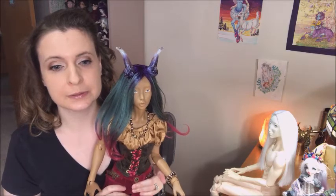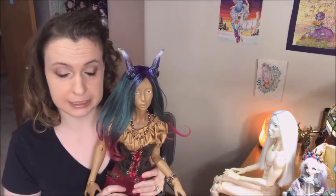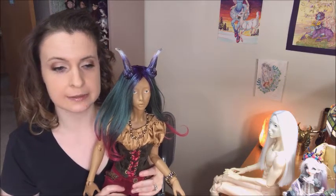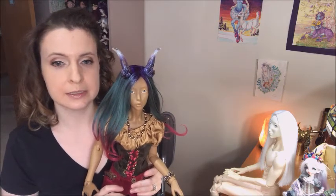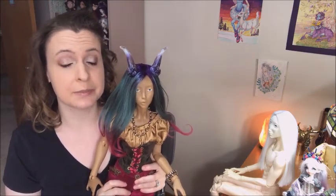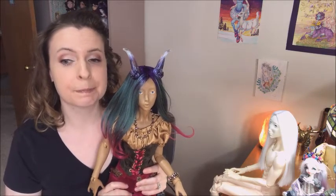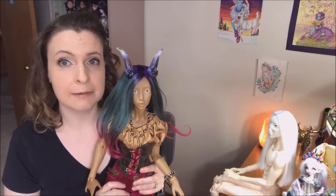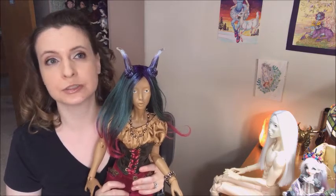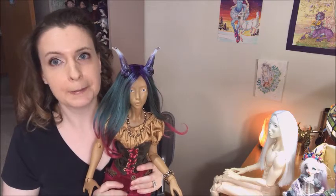So I've had dolls come in pieces and I had to put them together, and that sort of thing. I guess I've done that quite a bit, but to actually restring a doll, so anyways, this girl, she came very, very loose. She is just floppy as heck, and I hot glue sueded her, which helped, but she's just so floppy. I would just pick her up and she would just flop around.